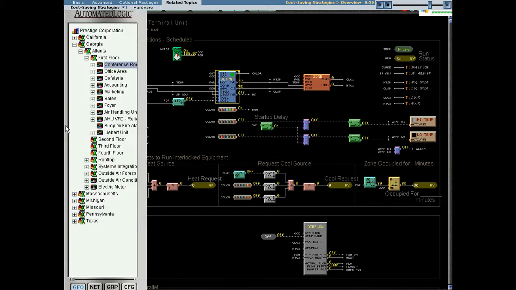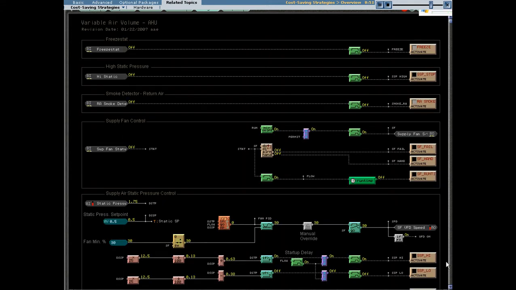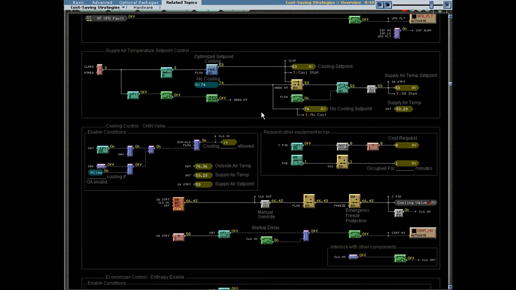The last strategy we'll talk about, and we'll go to the air handling unit to do this, is trim and respond, or set point optimization. This is simply a way of balancing requests against the drive to reduce energy. So what we're doing is we're working with the cooling set point for this particular air handling unit, and what we'll see in real life is as fewer requests come in, we'll start bumping that set point up in order to save energy. As new requests come in, we'll lower the set point to meet the needs of the occupants in the zone's comfort level. This is called optimized set point, or trim and respond.